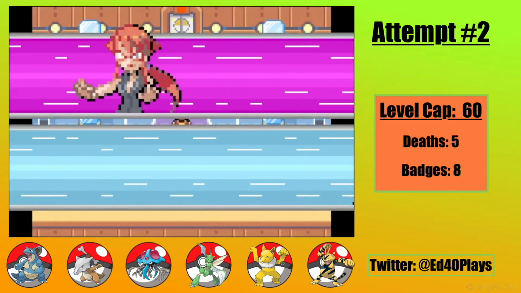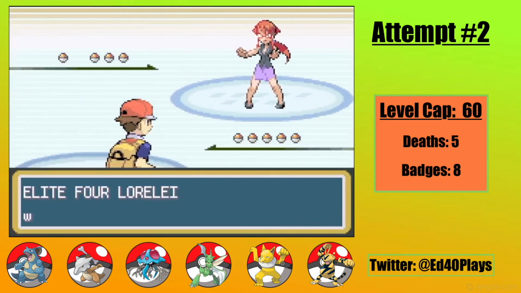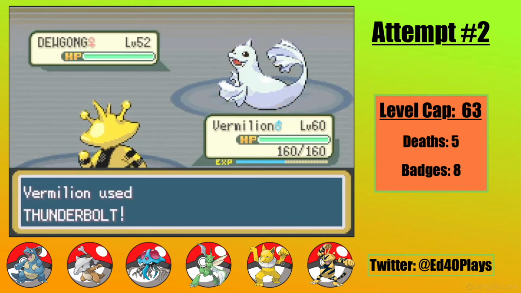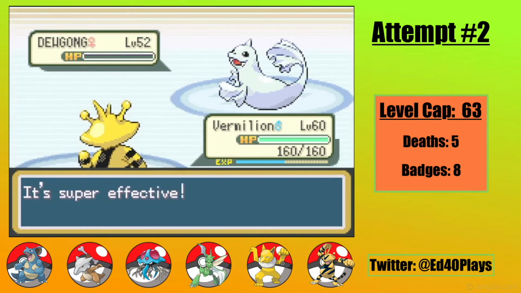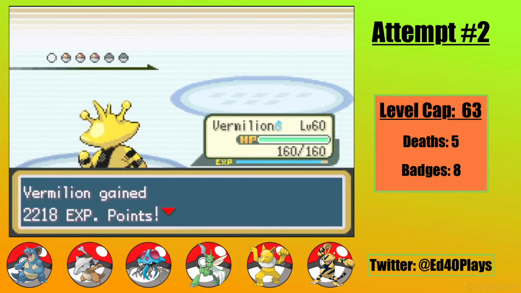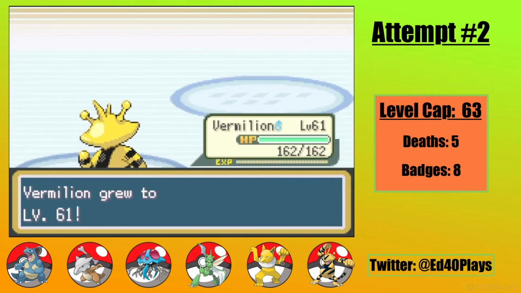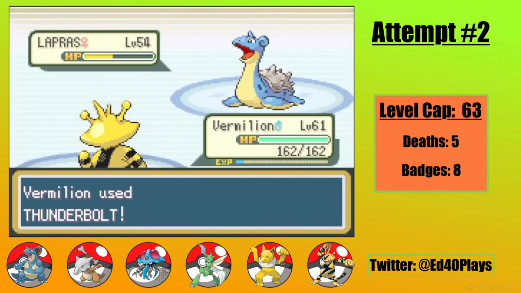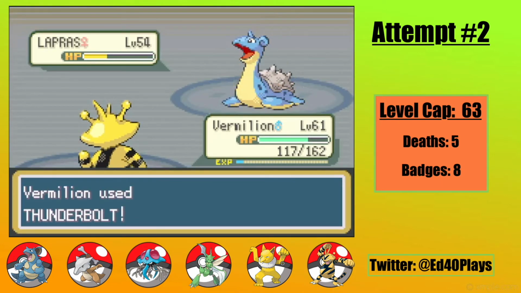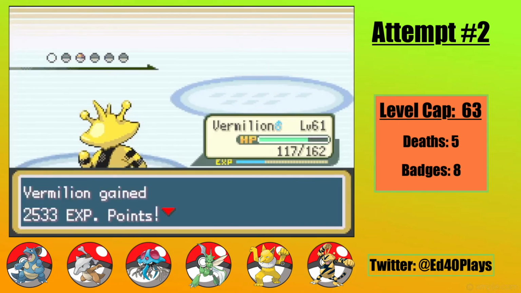Lorelei isn't necessarily going to be too bad, but her Jinx might get a little thorny. I lead with Vermilion, who can take most of her team pretty easily, which is good because of my team's 3 weaknesses to Ice. Thunderbolt KOs Dugong, Cloyster drops 2, Slowbro drops after that, and now Lapras is out. Thunderbolt brings her to a quarter before her Citrus Berry, and then Surf takes Vermilion to a little above half. Thankfully, a second Thunderbolt gets the job done.